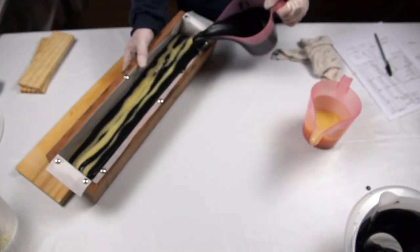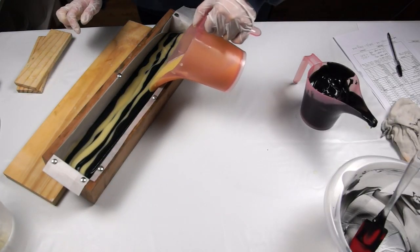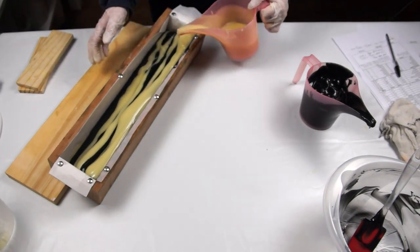Banging and shaking has destabilized my camera, so it was a little bit out of focus.